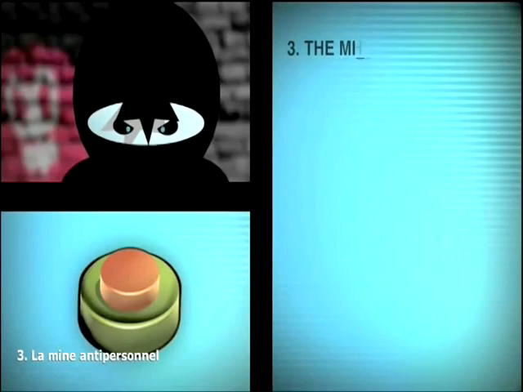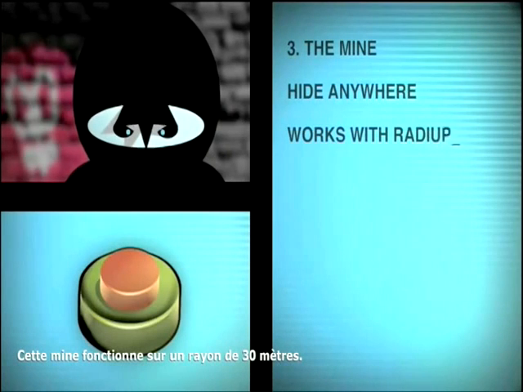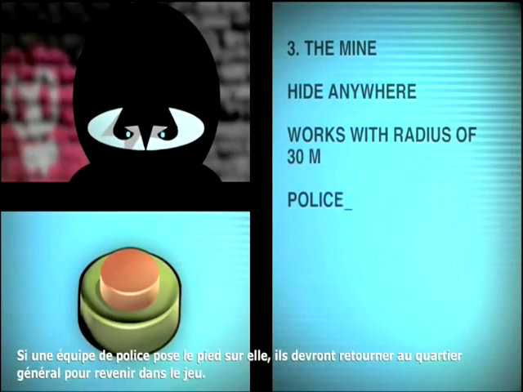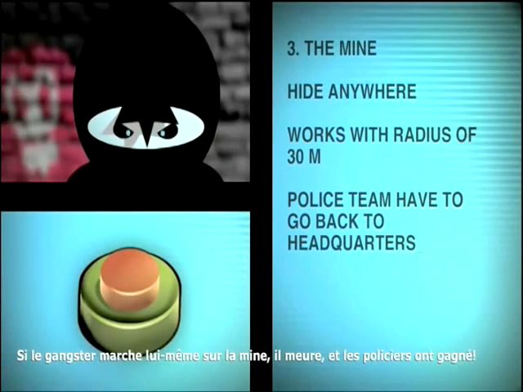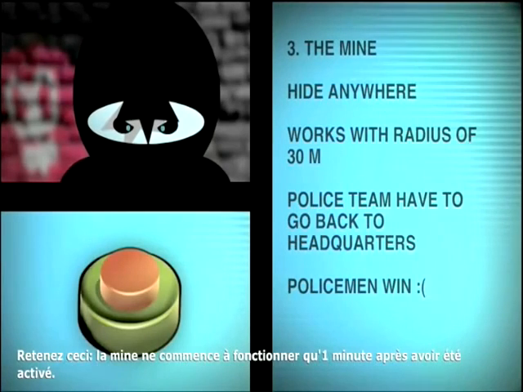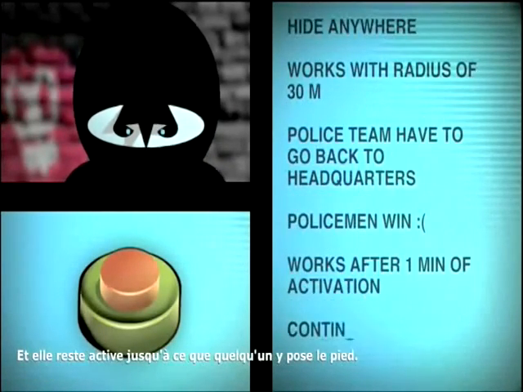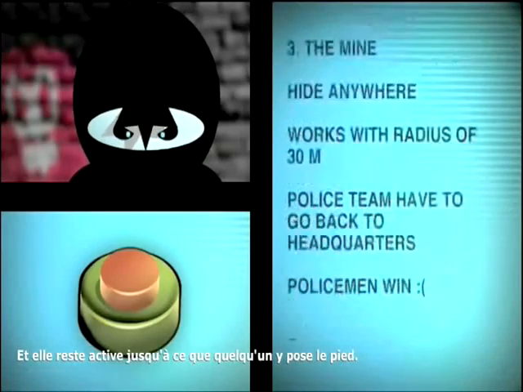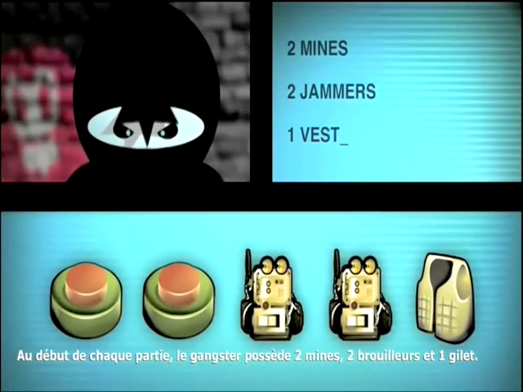Number 3, the mine. The gangster can hide a mine for the policeman anywhere. This mine works with a radius of 30 meters. If a police team steps on it, they have to go back to their headquarters. If the gangster steps on it himself, the policemen win. Take note, a mine only works after 1 minute of it being activated. It continues to be active until someone steps on it. The gangster gets 2 mines, 2 jammers, and 1 vest at the start.